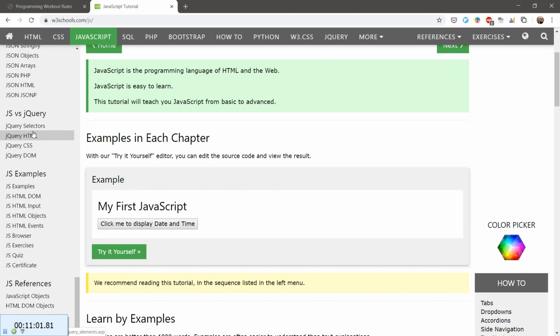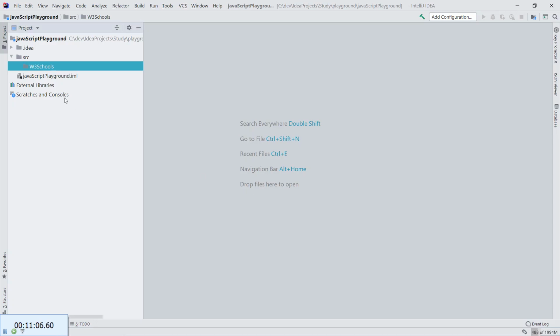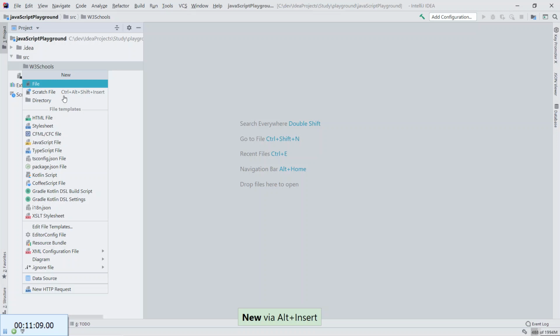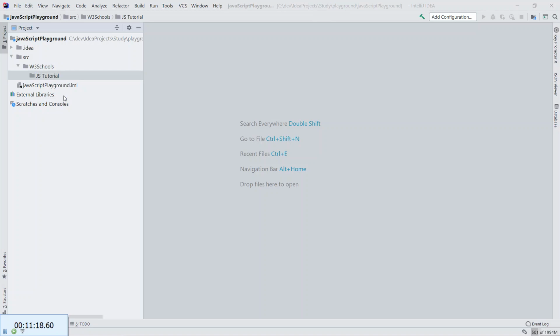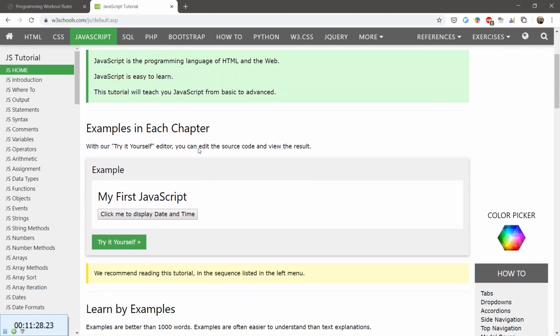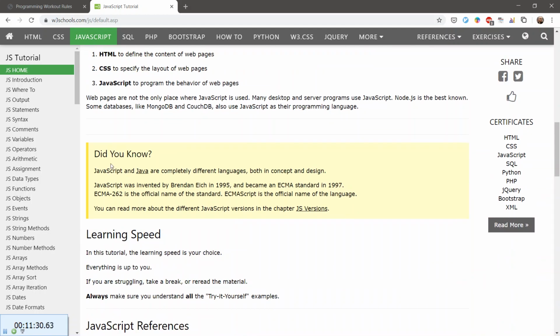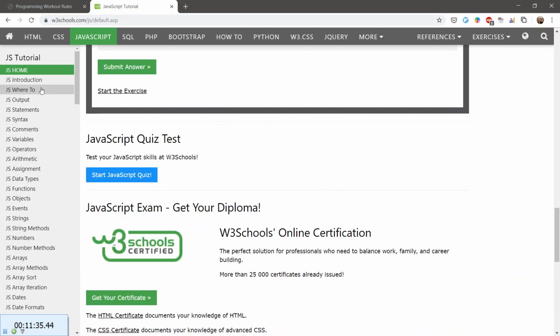But, okay. Directory, JS tutorial. Here we go. And chapter number 1 is called Home. That will be not really interesting, or is it? JavaScript tutorial. This is like learning speed, test yourself. Yeah, introductory to this.